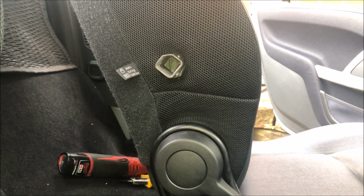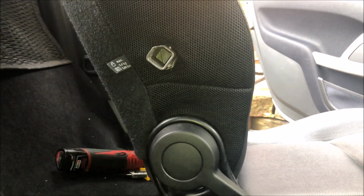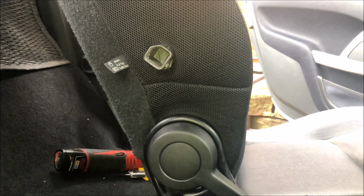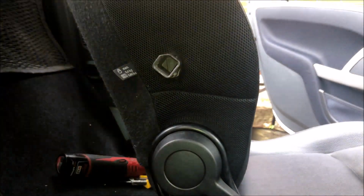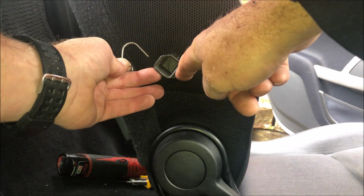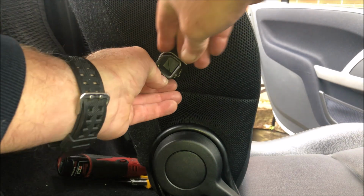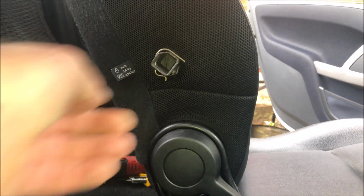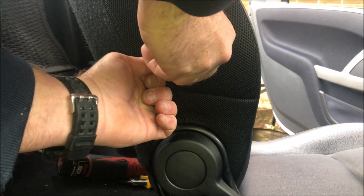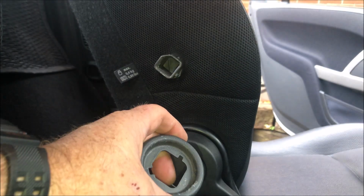Have to put the armrest on. So yeah, I didn't know there was a pocket there. Ha, learned something new. This little clip goes, I'm 99% sure it goes this way. Yes, it does. Oh no, wait, first, almost forgot. Little cover piece.